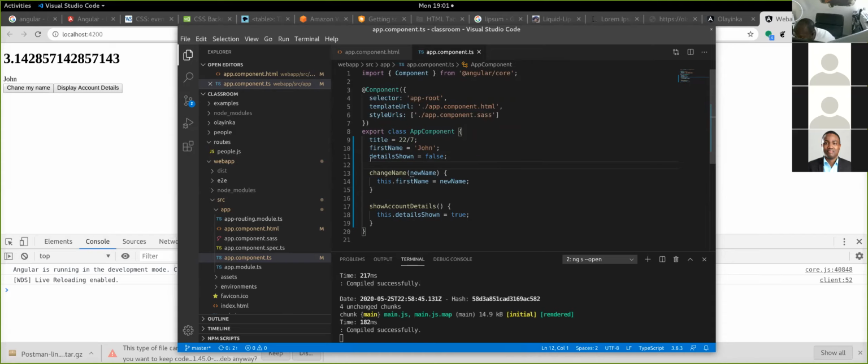The only difference here is that we don't have the let keyword because this is a property of a class. So you don't use let on these properties. That's the only difference. Beyond that, this is the equivalent of initializing a property. So this line assigns the value false to details shown. JavaScript is JavaScript is JavaScript. If I write it on the moon, it's still JavaScript. So when you see JavaScript, don't get confused by, oh my God, what is this? It's the same stuff that you learned. We haven't done anything here that you haven't learned, right?